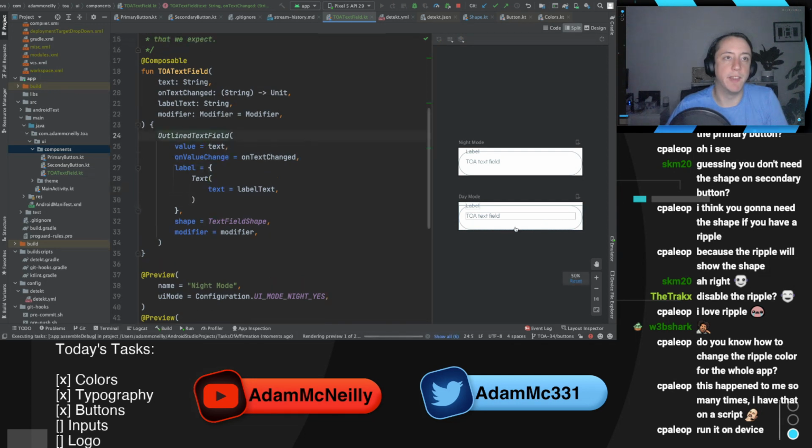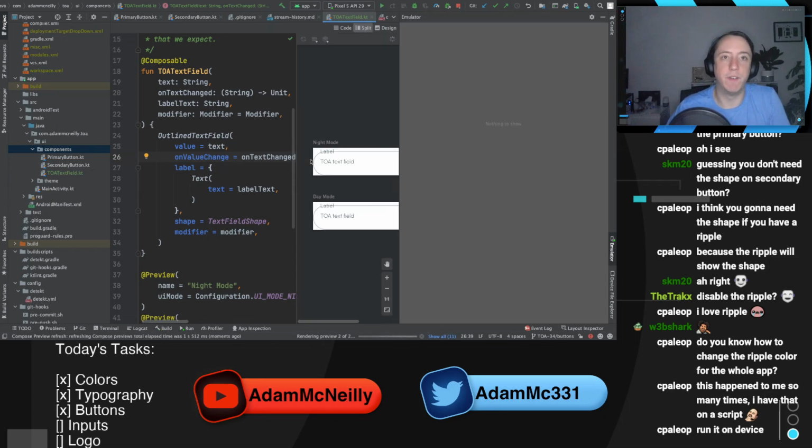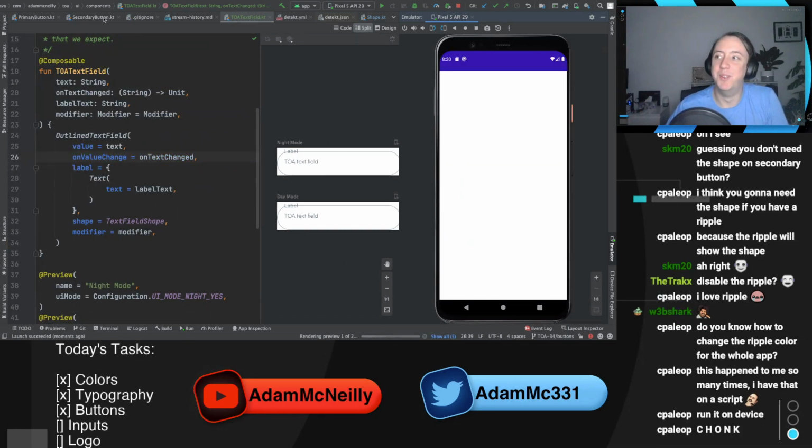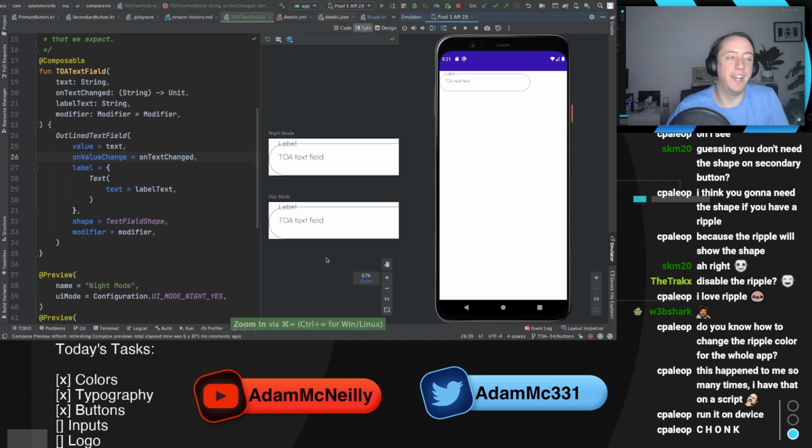There's another thing here in that this is chonky. Why is it so large? We're going to have to dig in. I think the default outline text view is like 56 dp, and I wanted it to be 48, the same as the button. Okay, it looks fine on here. I thought the unfocused background looks a little light, but I guess that's standard, so we can roll with that.